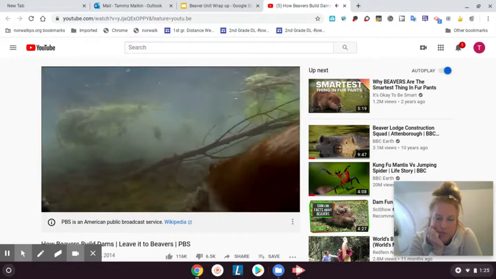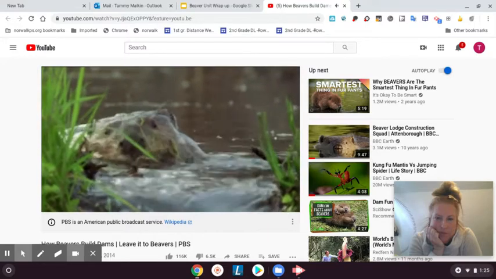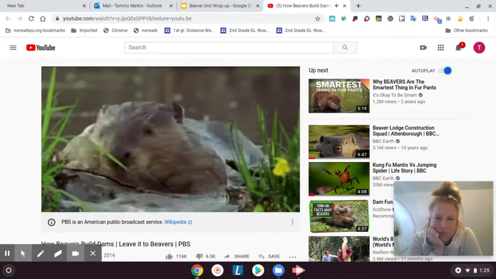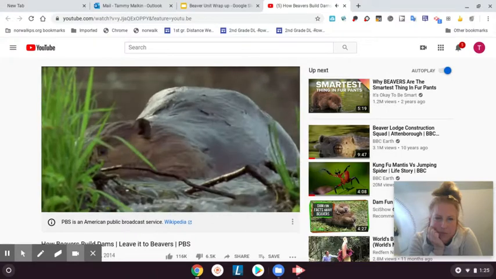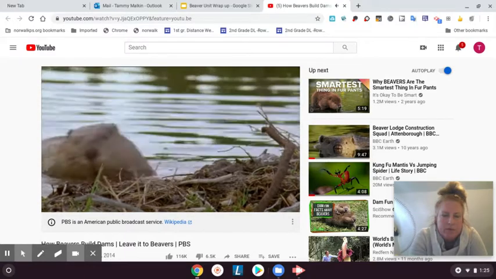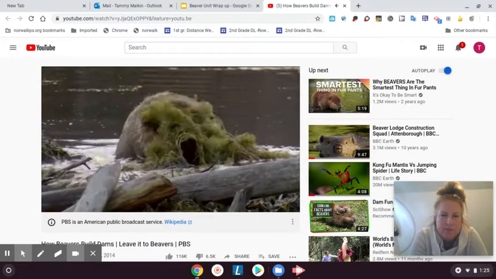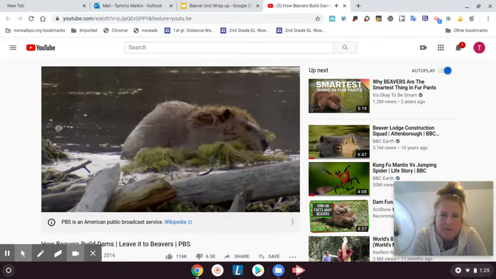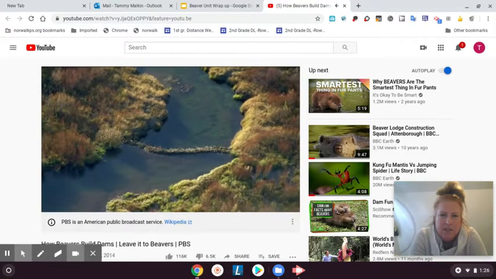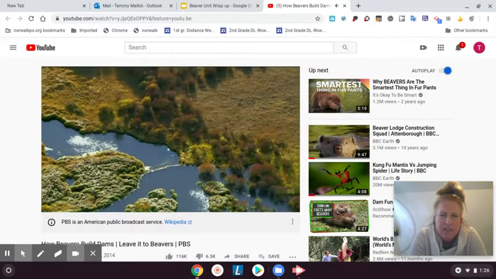They dredge mud from the pond bottom to seal the dam. Each pond traps several inches of sediment every year, so there's plenty of it. The young act as apprentice builders, learning the tricks of the trade. Chubby. The final results are impressive. Look at that. In the Rocky Mountains, beaver dams slowly filter billions of tons of water.